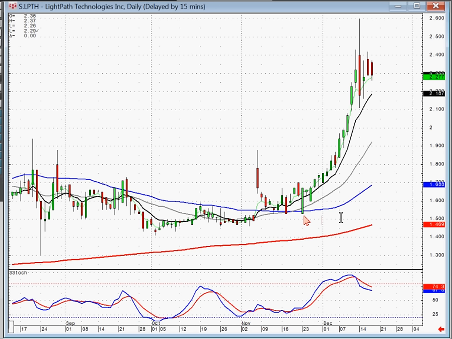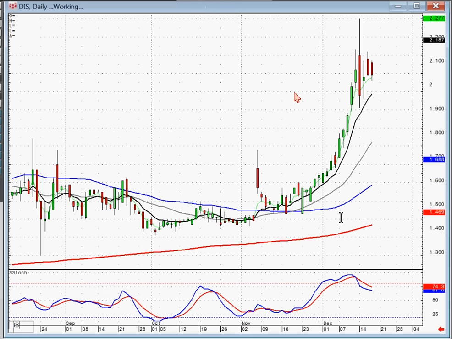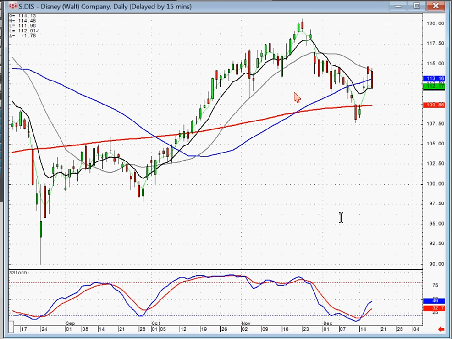LPTH, another one where if it opens lower, more than likely after seeing a bearish engulfing, and every time they open it up, they're starting to sell it off. If it opened lower tomorrow, I'd close it out and then just wait to see what it does back here at the T line. Disney's been in trouble here for a little bit. Well, they did pop it back up. But same scenario on Disney. If they start trading this lower, you want to close it out. There's no direction to it.